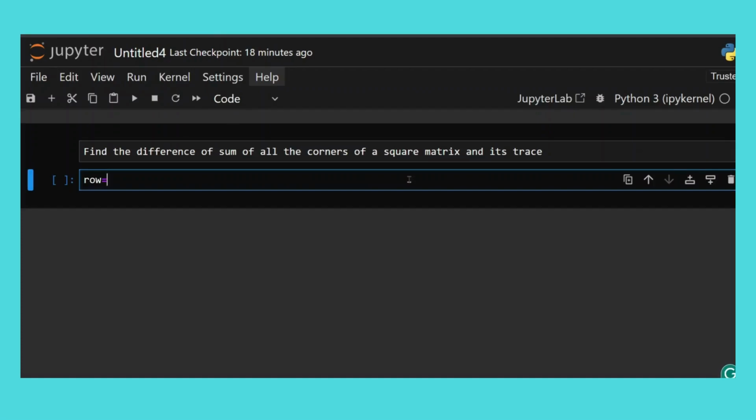Of course, in a square matrix, the number of rows equals the number of columns, so it is enough even if you take the number of rows. It is better to ask the order. Enter the order of matrix.